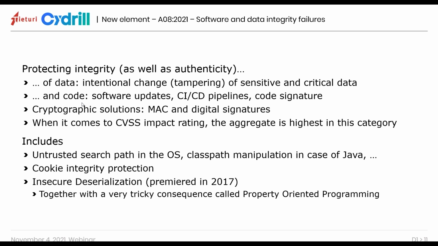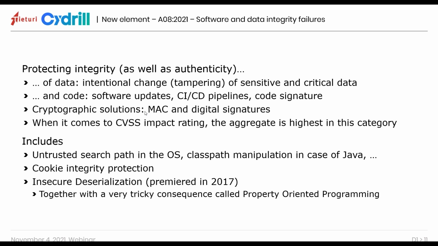And this is sort of a counterpart to vulnerable and outdated components when we have a component that is maybe not malicious, but has a vulnerability in it because the developer of it made a mistake. Here we are talking about someone intentionally messing with our code and injecting some evil code that our application is going to run. So we are dealing with these issues by ensuring the integrity and authenticity of both data and code. And this category is very important because of a recent surge in software supply chain security issues. There were quite a few of these making the news.